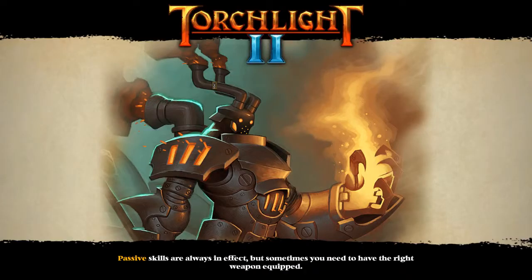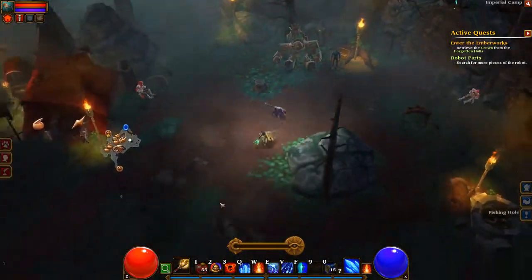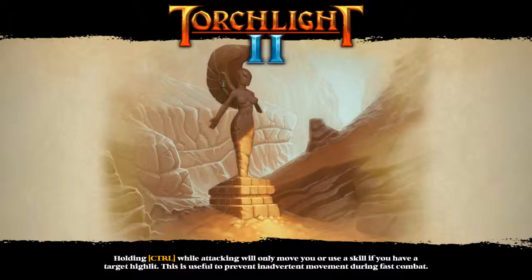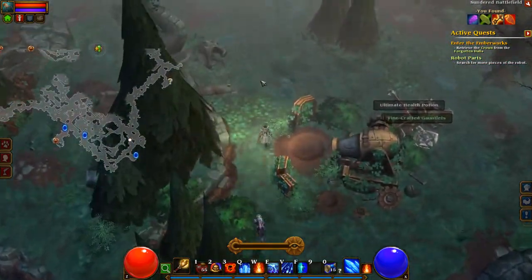I'll take a waypoint portal to the Imperial camp. I don't know if at this point I can already finish the robot quest. Might be I have to actually wait for the end of the act. I just don't know. So I might as well just walk back now. But those are all the pieces, and I will be able to finish the quest. I believe I have to actually completely finish Act 3, and before going into the final act, I will be able to continue along that quest line.